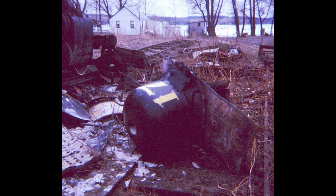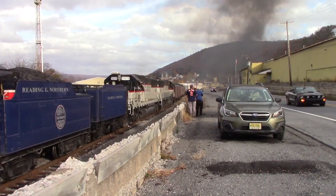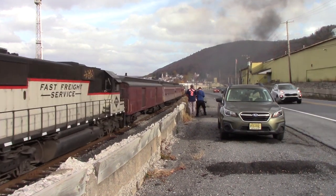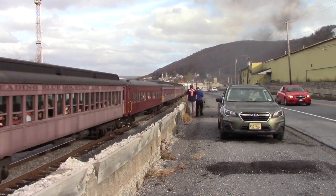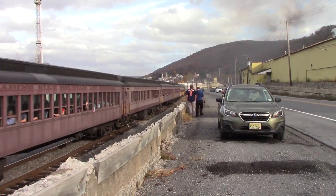But we can all agree that we should be grateful that many steam locomotives still survive today, as either museum displays, or even pulling excursions, whether they be on tourist lines, or even out on the main line. As for these fallen locomotives, as long as their memories remain fresh in some people's minds, they surely will never be forgotten.